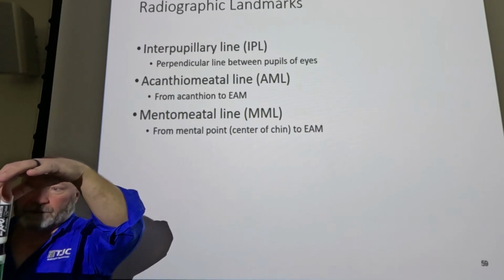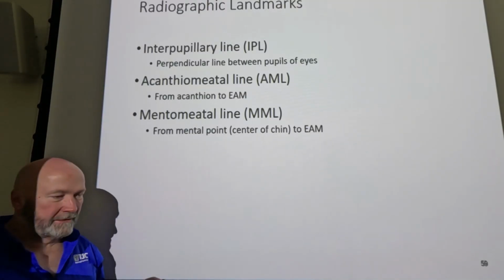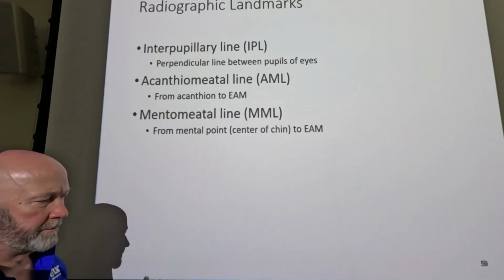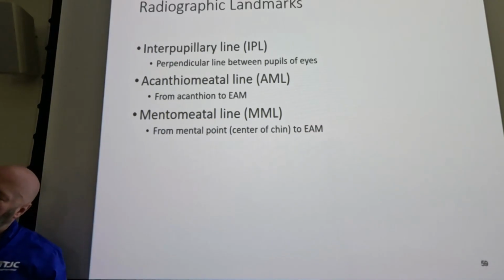If you're barely hanging on to it, just tight enough that it stays between your fingers, it should be fairly vertical. So when you're positioning for a lateral skull, because most people aren't this flexible, you're going to have to get the patient to oblique their body a little bit. Have you ever been to a professional photographer and they put your head in that weird position? You're going to have to do that to your patient to get them into a good lateral.